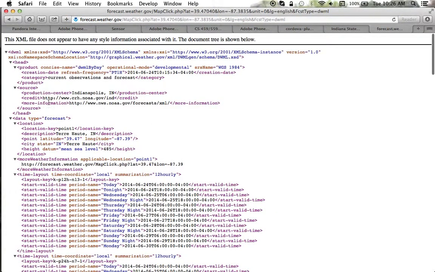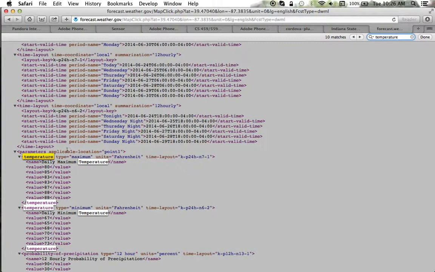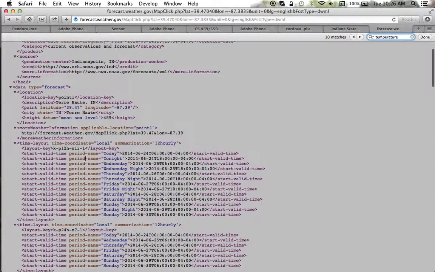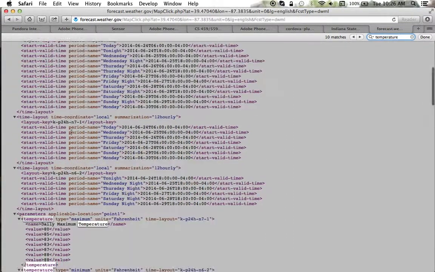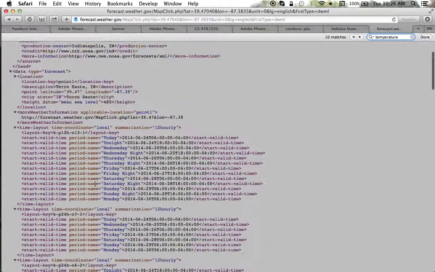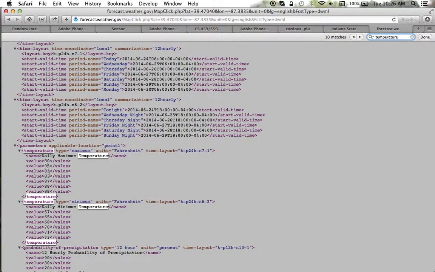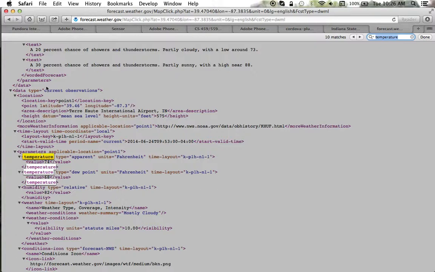Okay, this is an XML file, and if we look for temperature, max temperature, and this is under forecast. So the first temperature tag is max, second temperature tag is min, and the next temperature tag is under current observations, and that's the current temperature in Fahrenheit.